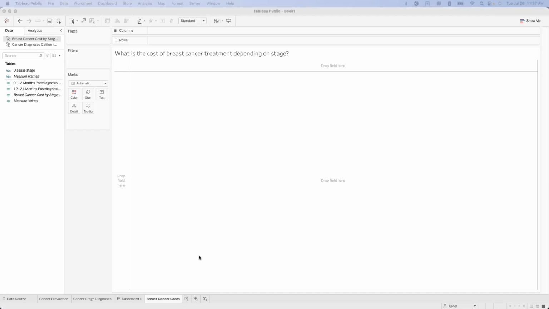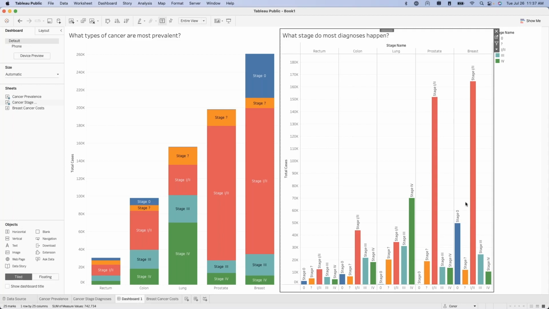And what we want to do is see separate sections for 0 to 12 months to 12 to 24 months. So what I think we can do is we're going to build a graph very similar to this one here, except we want to have 2 columns for 0 to 12 months and then 1 for 12 to 24 months.